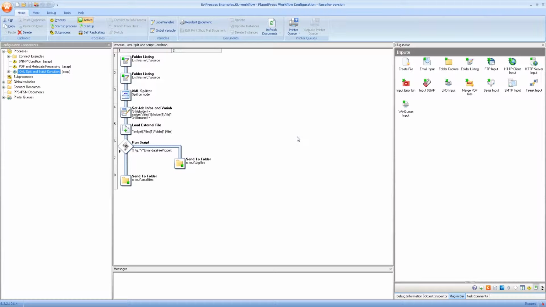This other script will take a folder listing, so the list of files in a specific folder, which can also include subfolders and all the files inside of it, so a full folder structure. And it will go through each file, load it, and checks whether it's a big file and puts it in a specific folder. Otherwise, it puts it in another folder.